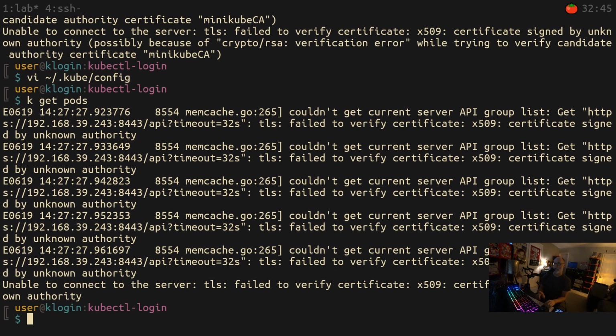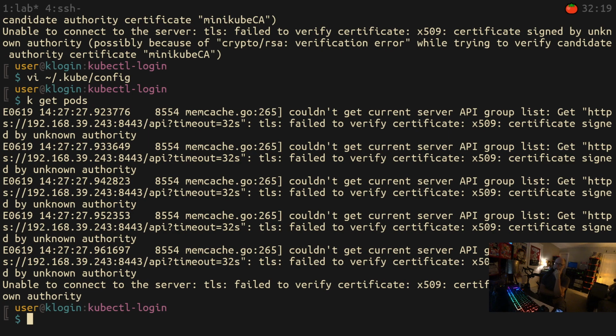Yep. That validation is different. That's a totally different error. This is the same kind of error that says signed by unknown authority. How did I do that? The interim.